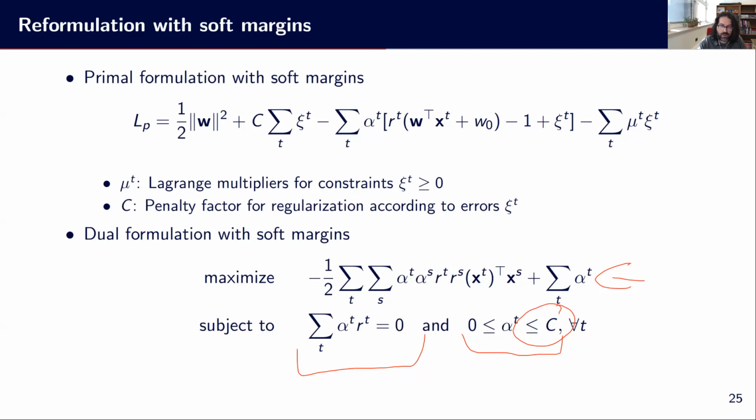Previously, if we had a really big alpha value for a given instance, here it will be bounded at C, and we will have in fact a slack value for that. So we will not get alphas that are bigger than C in general. So that C penalty is adjusting the amount of saturation over the alpha, and so also the amount of samples with some non-zero ξ value.